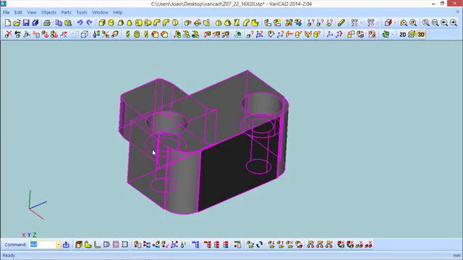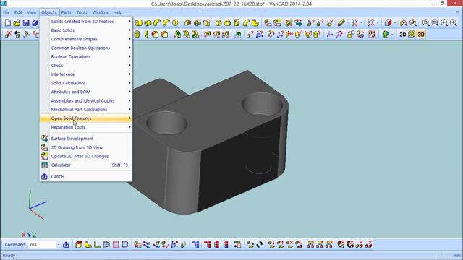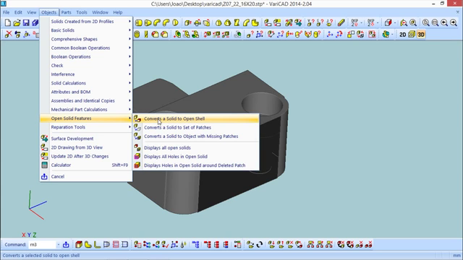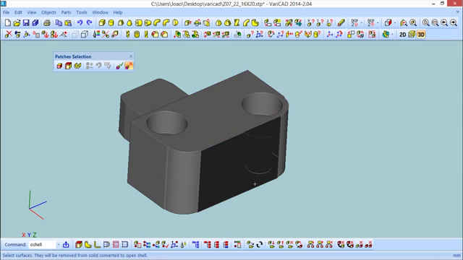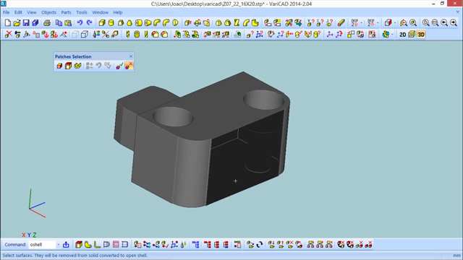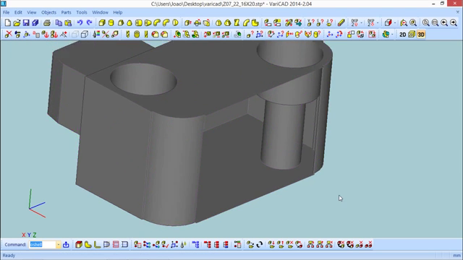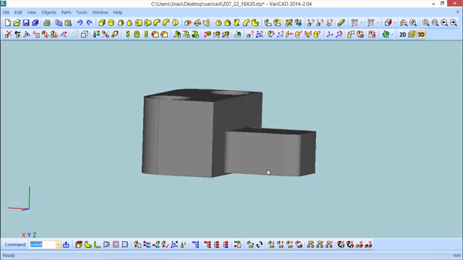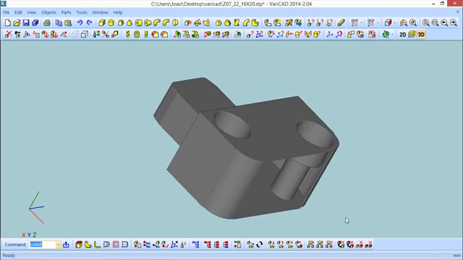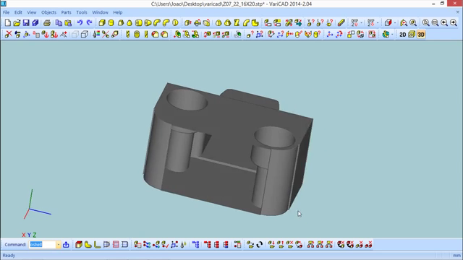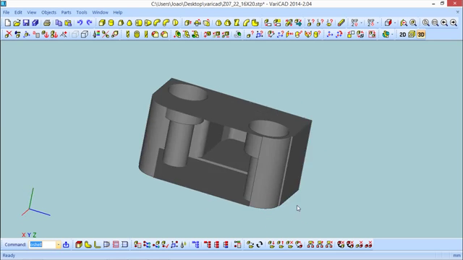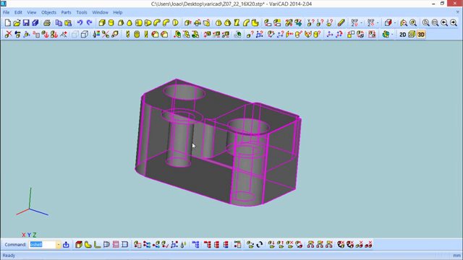We have a lower state that is called open shell. Okay, and if we come here, objects, and say convert a solid to an open shell, then okay, to be faster, I will delete this surface here and say okay, and now you see that it's similar in terms of display, but it changed the color.